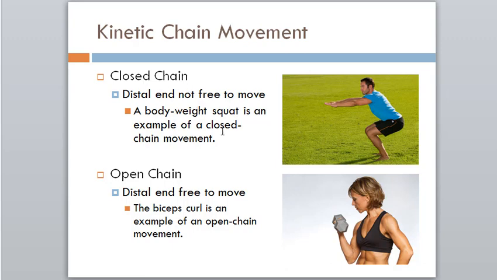closed chain activities are activities where the distal end is not free to move, so it's either fixed to the ground or fixed to some machine. And open chain is that the distal end is free to move. That's basically the concept. The engineering term for closed chain and open chain is that any movement at one joint in the system leads to predictable movement in the other joints, whereas the open chain is unpredictable movement. There's randomness there. But basically here, a push-up would be a definition of arm movement that is closed chain, but that dumbbell is open chain because you don't know how that's going to turn out.